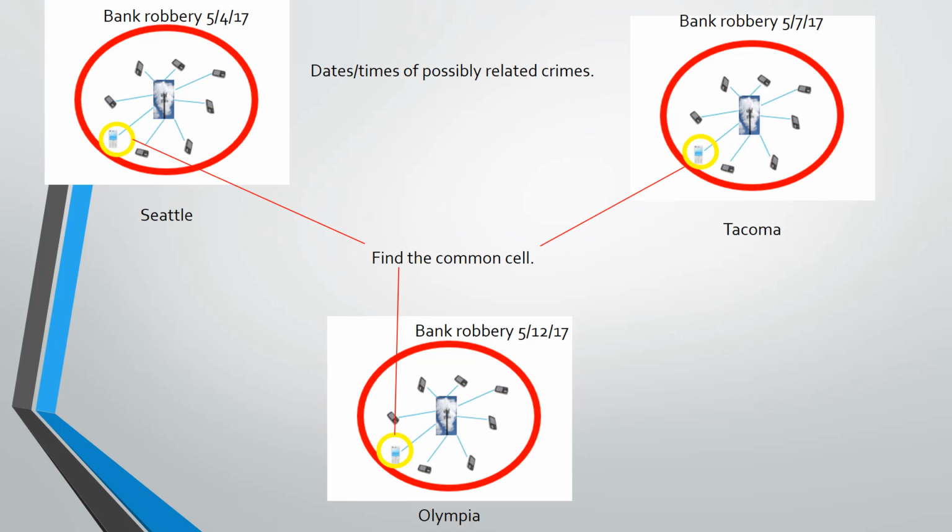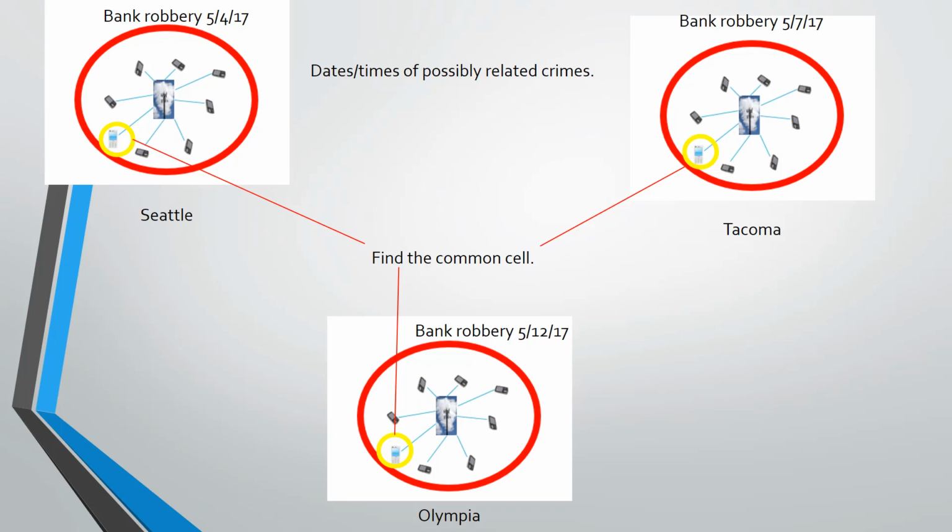And again, find the common cell is a high-level tip, because obviously you're not going to have the cell phone numbers in these cell tower dumps. And getting a cell tower dump is not as easy as going online and saying, please send me the cell tower dump. There's things behind that. There's the request, depending on your jurisdiction, on your legal authority and such, and then finding the common cell, getting the cell number from the ESN numbers and such. But that's just an example of the high-level tip of find the common cell.